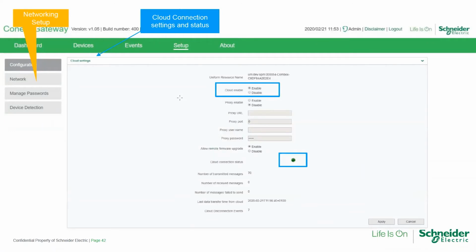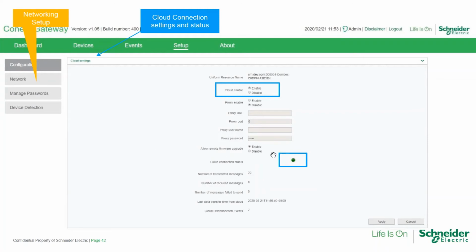Again, inside of the network tab, we have the tab related to the cloud. The cloud can be enabled and disabled. That's the cloud communication. Some customers will be worried about cybersecurity and won't desire to have the gateway communicate to an external server. In that case, the cloud communication can be disabled without hampering the recording functions and programming functions and all the local performance that the gateway can still deliver within the local network of the customer.